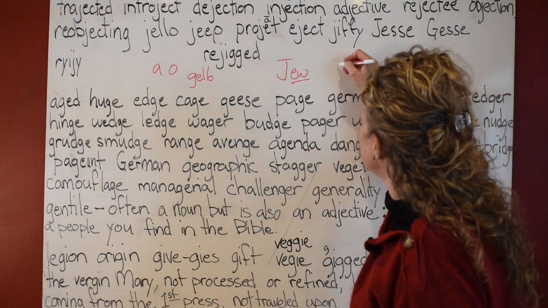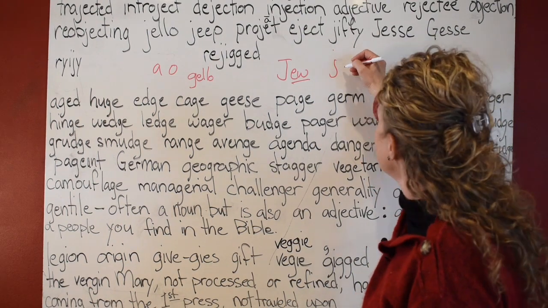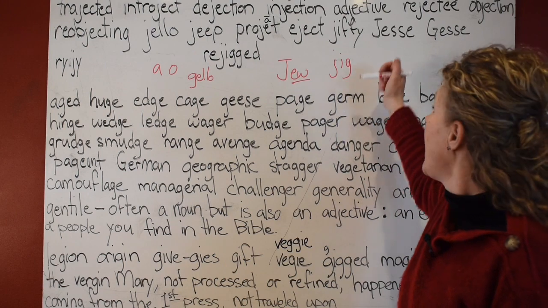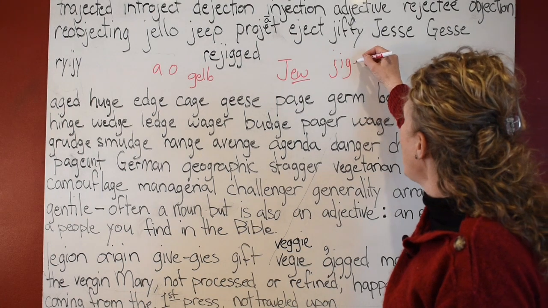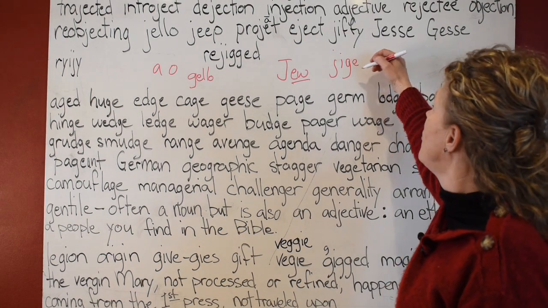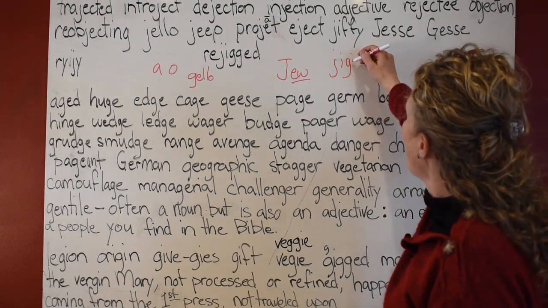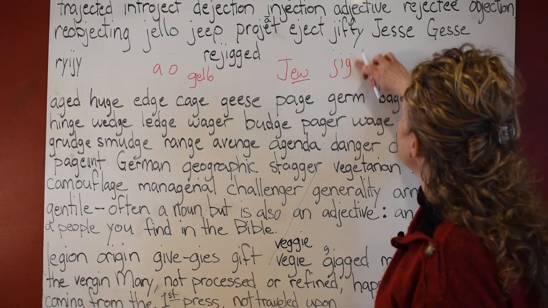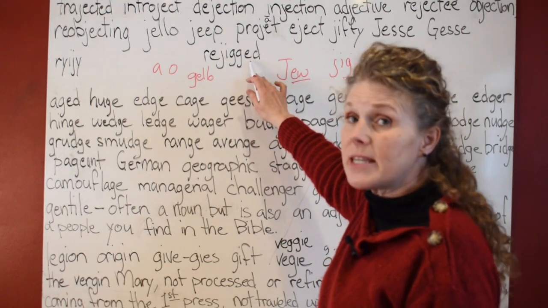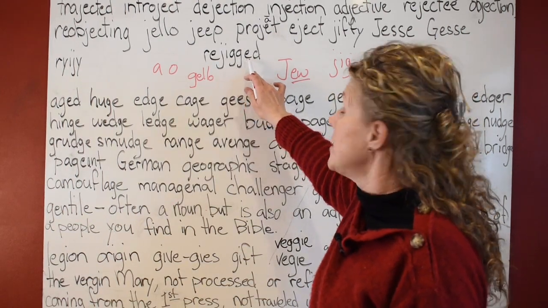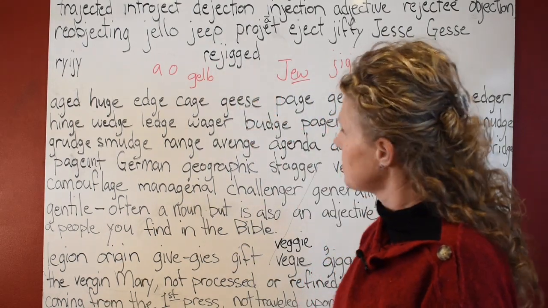See, G's can go at the end, but J's cannot. And if it's at the end all by itself, it's going to say the G sound. But if you add an E, it's going to say the J sound. If you add an I, it will say J. If you add a Y, it will say J. Okay? So that's how that works right here. But right here, because this is an E, I, or Y suffix, and it's doing the doubling rule, it will not change this G sound.